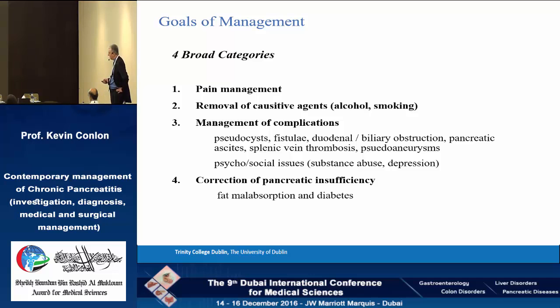On Sunday, I had a patient who I last saw 2 weeks ago, who had been diagnosed with chronic pancreatitis in September. He had a number of attacks of recurrent pancreatitis. We scanned him in September and he had some calcifications in the gland. His fecal elastase has come back under 100 and his hemoglobin A1C is at the upper limit of normal. So we made a clinical diagnosis of chronic pancreatitis. And I saw him 2 weeks ago and he was well, and we were starting the discussion about how we're going to manage him going forward.